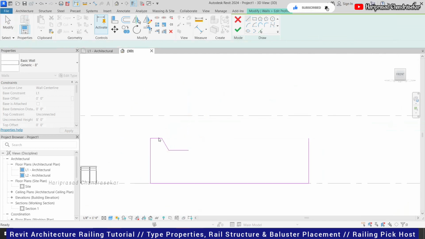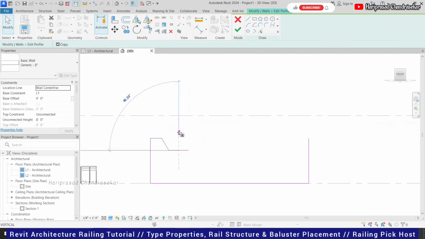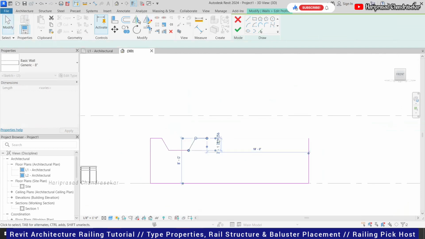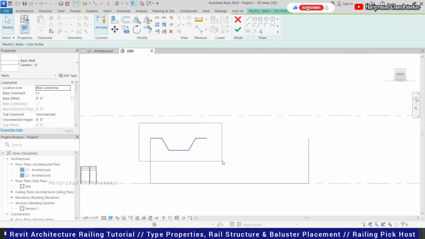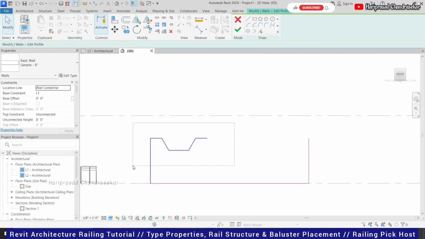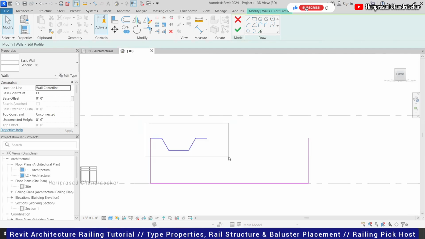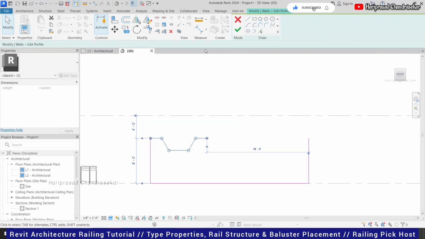Okay, so now we can select the thing. Then we can go for mirror with sketch path. Now you can select like this, the same as AutoCAD. I'm just partially selecting and the full selection from left to right. See, when you are selecting this, it is this way, but when you are selecting like this, it is this way. That's why AutoCAD and Revit have similarities, because both are from the same developer.